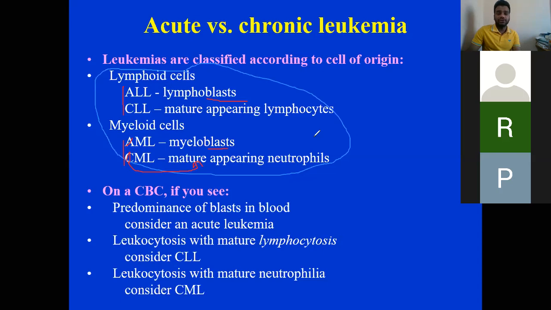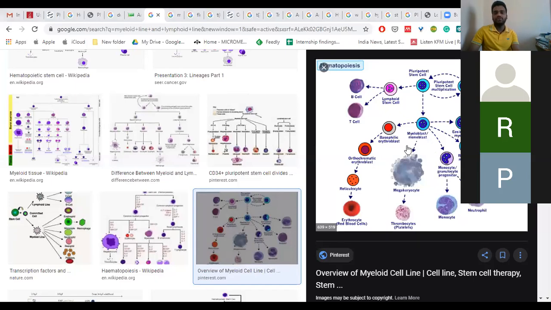Now let me go back to the same picture, and now you tell me what is the difference between acute and chronic from here, since now you already know from the slide. I'm giving you a scenario now. First scenario where the cell line is at this point, basophilic erythroblastic stage. If the proliferation is happening more at this stage only, or there is a problem at this stage only, so is it going to be chronic or acute? Acute, sir.